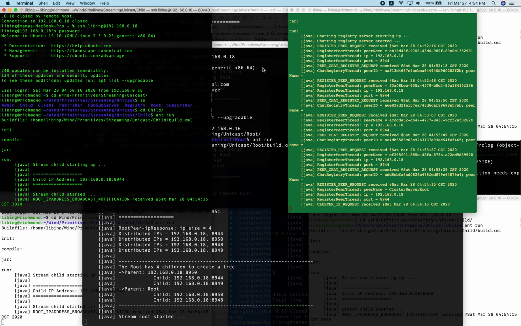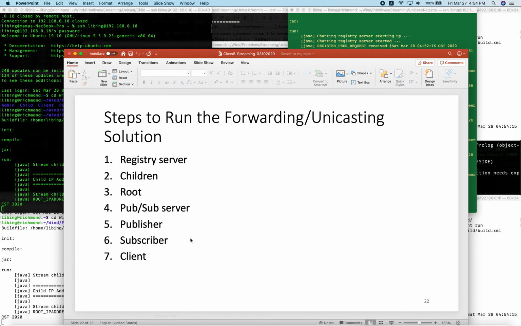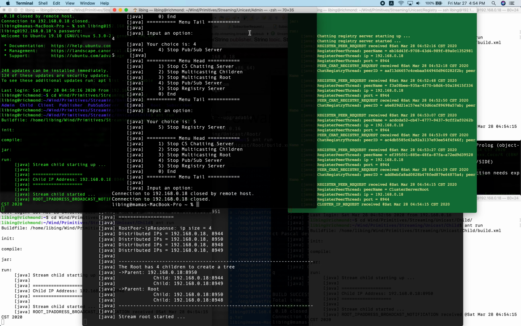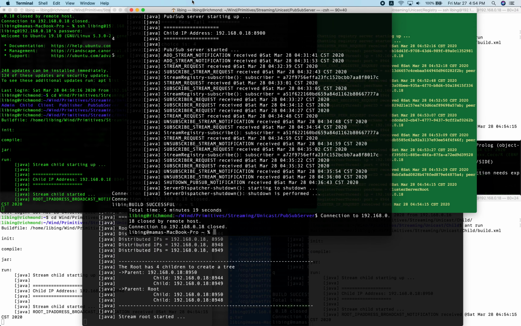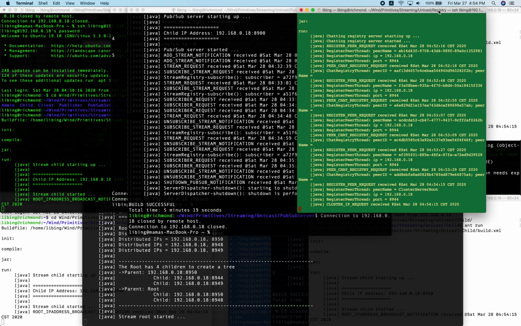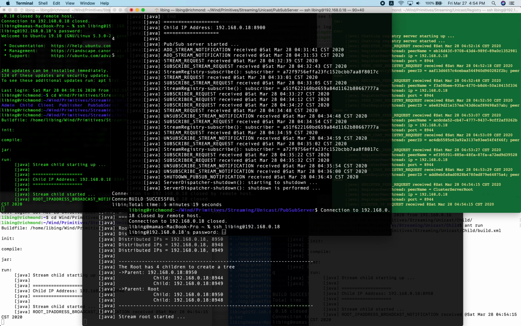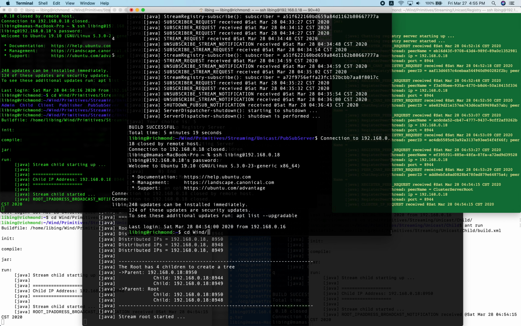So next we need to start the pub sub server. Here we use this terminal. We have two screens connected to my laptop, but you can only see one of them.